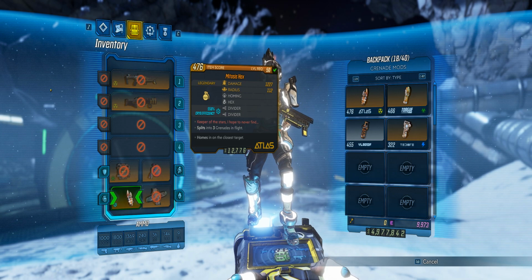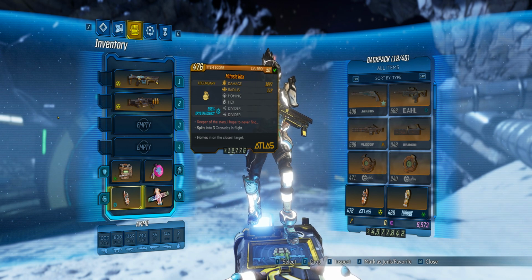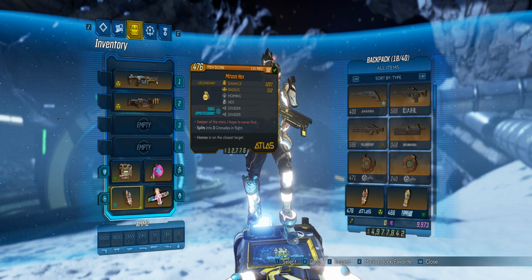As far as the build, if you want to make it better, I would say if you can somehow, some way, maybe even get a mitosis hex that has fire. I feel like fire damage is really good. For some reason, the nade itself shreds shields even if it's not electricity. So being able to burn the flesh is going to do a lot more damage.